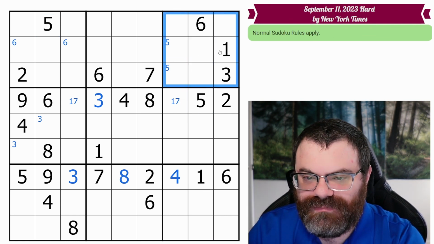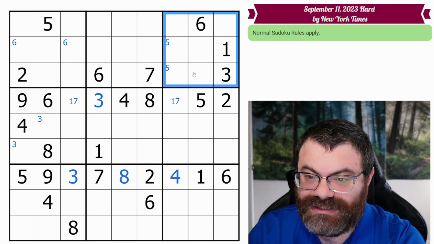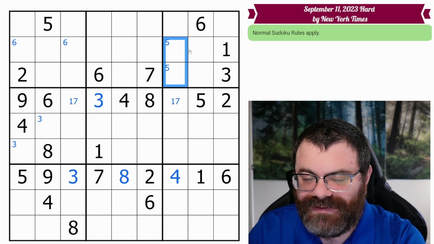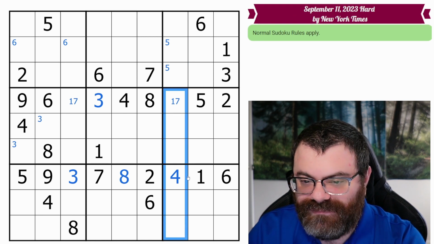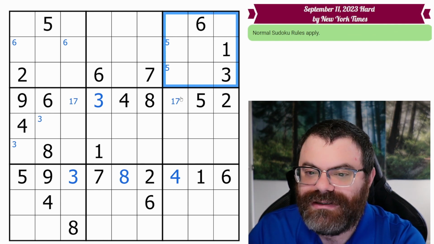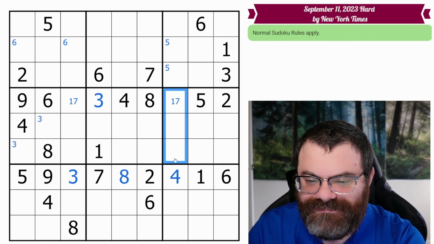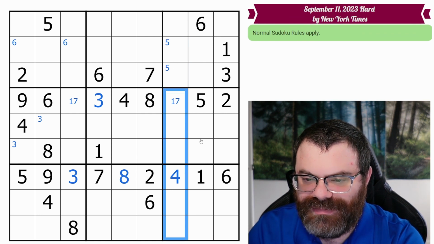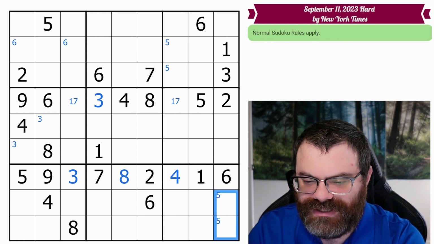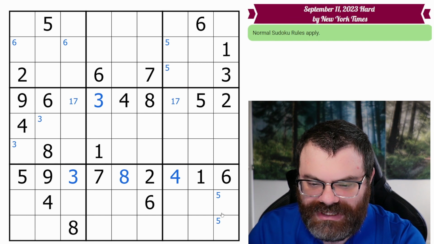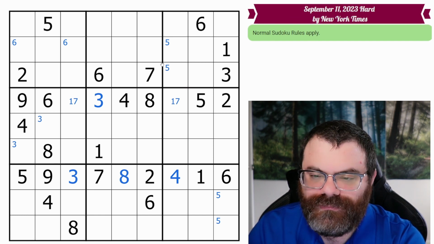Well, pointing is in this box, we are saying we need a 5. Well, the box always needs a 5, right? But what we're saying is the 5 can only come from column 7. So if this box is getting the 5 from column 7, then the rest of the column cannot be a 5. If it was, then we would have 2 5s in the column, or no 5s in this box, both of which are bad. So these 5s basically point down, they align along a column, and they point down that column to say the rest of that column can't be 5. This 5 also points down here. So we get 5s marked over here, which may or may not be helpful in the future. It's not helpful immediately, but there we go.